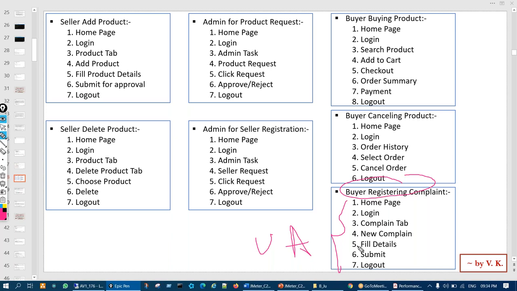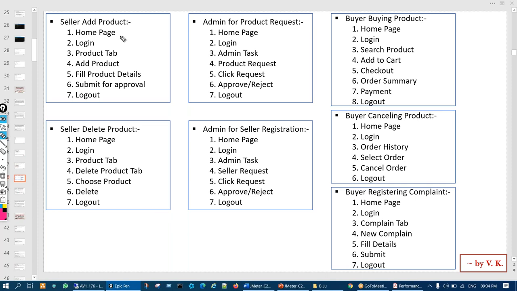And all transactions have some journey or a flow or a story, right? So let us say there are some 10 transactions for buying a product, some 15 transactions for registration. So the common name for that overall action, we call it a scenario, right? You got the idea? In the same way, buying a product, canceling, registration, raising a complaint, giving feedback or reviews, right? So that is from the buyer's perspective. In the same way, from the seller's perspective also, like see, Amazon and Flipkart are not the seller, right?